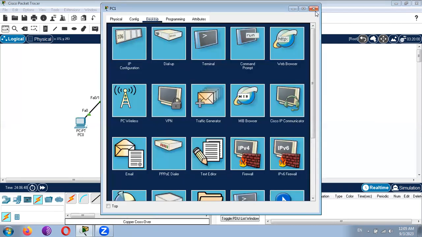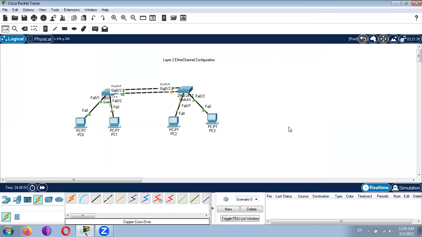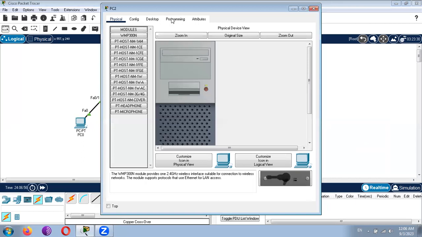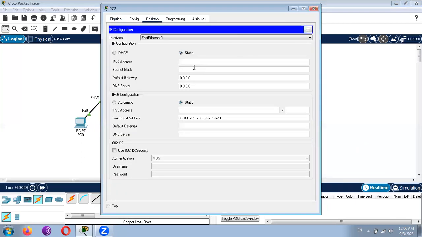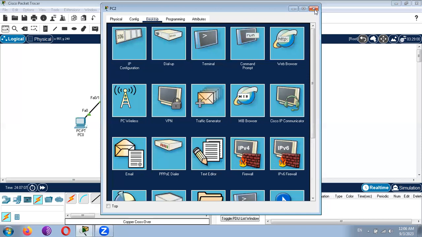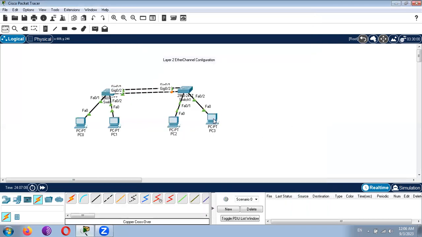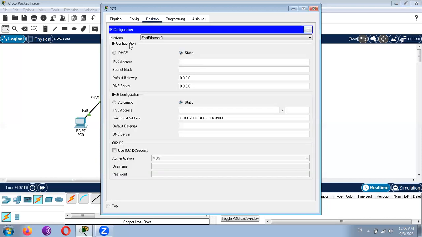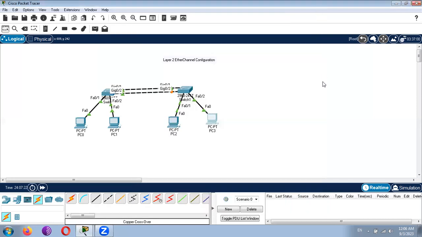There is no need to give the gateway, because we don't require any layer 3 device, as we are operating on a single VLAN. So no need to also trunk these cables, because we are operating on a single VLAN. If you have multiple VLANs, then you need to trunk these two interfaces.